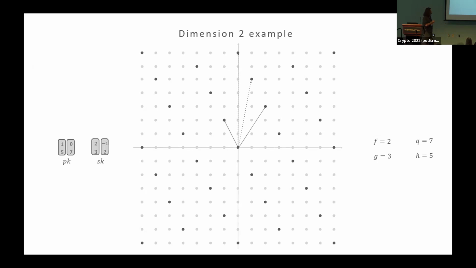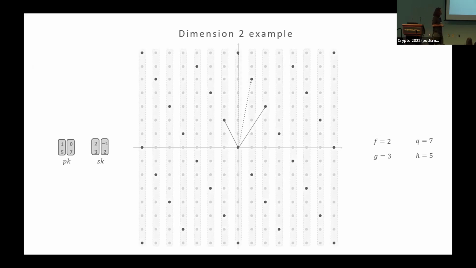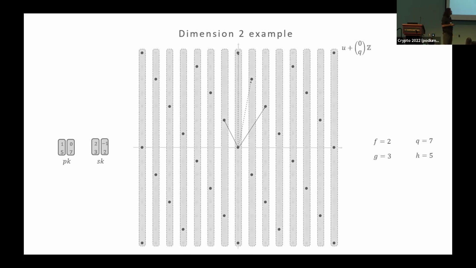Now you can construct the secret basis using the Euclidean algorithm, as I said, and you get a nicely shaped basis. Okay, that's my secret one. Okay, now let's see what we can do with this lattice. In particular, we can look at the slices of the lattice according to the vector 0q. So we're looking at all the cosets by 0q, and we get all this nice slice of lattice.